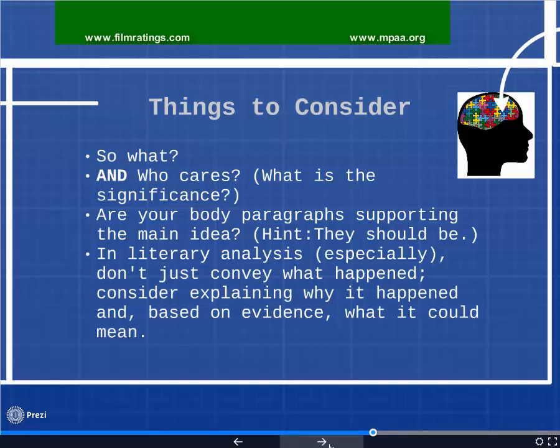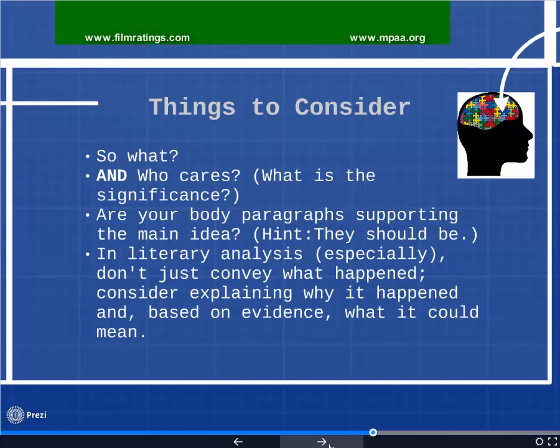And when it comes to literary analysis, in which you'll basically try to interpret meaning in fictional stories and poetry and whatnot, it's important that you don't just write a book report here with your thesis statement. Don't just say what happened in the plot line of the story, because anyone who reads the story will know what happened in the plot line. So you don't want to just convey those surface details.